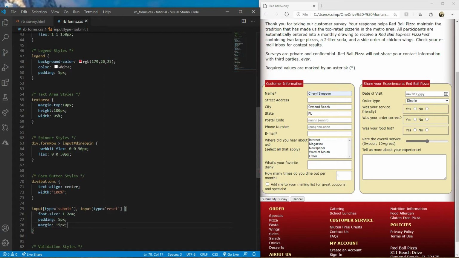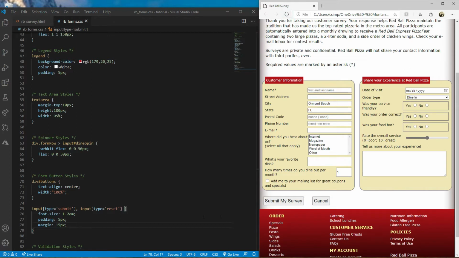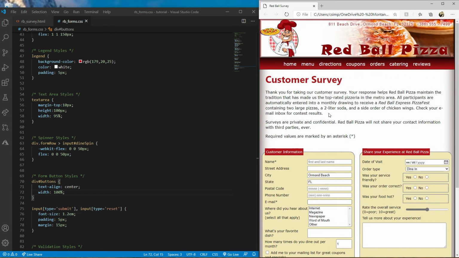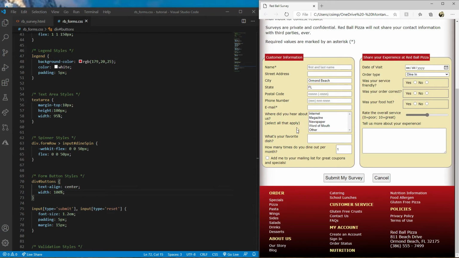That's just going to make these boxes centered and not centered. Div buttons. Oh, don't need quotes for 100%. What was I thinking? There we go. So they're centered and just a little bit bigger. So that makes us a little happier. And our form is looking nice and lovely.